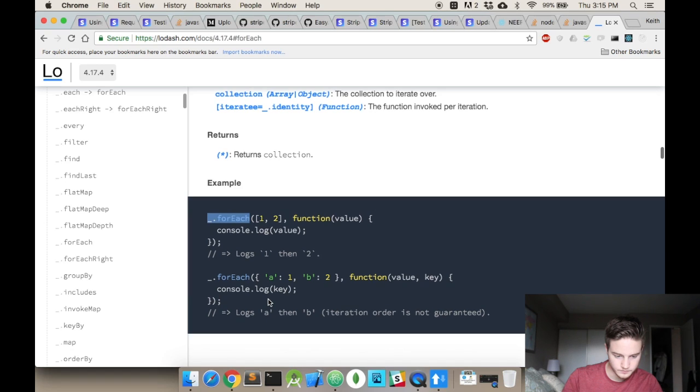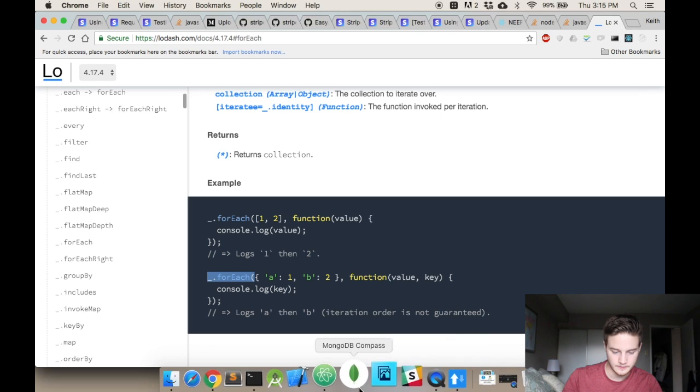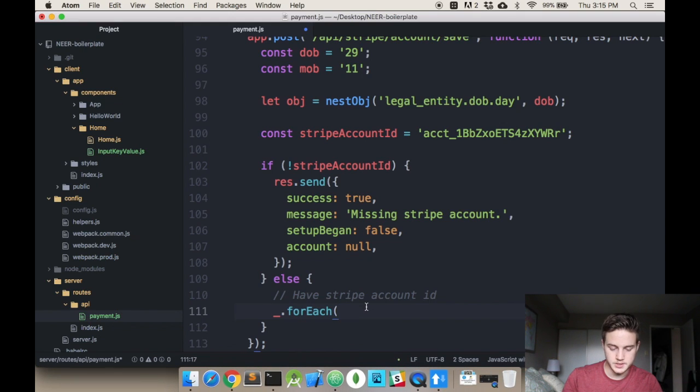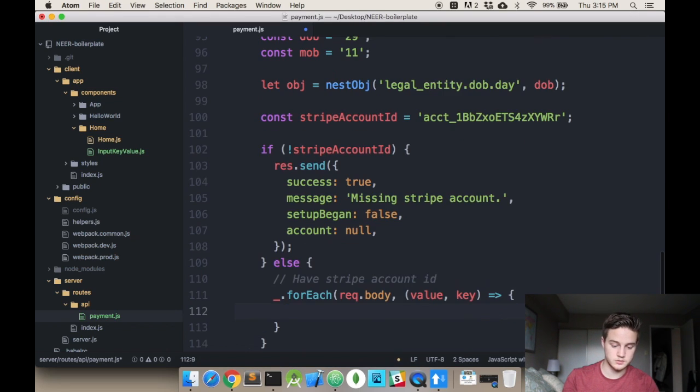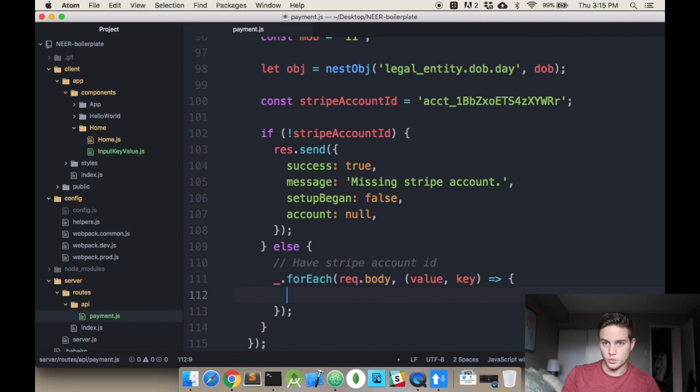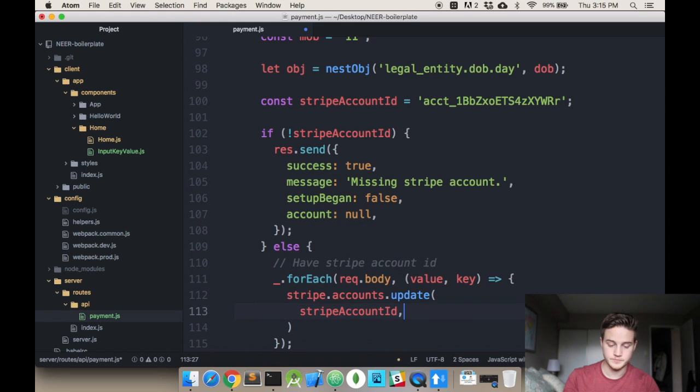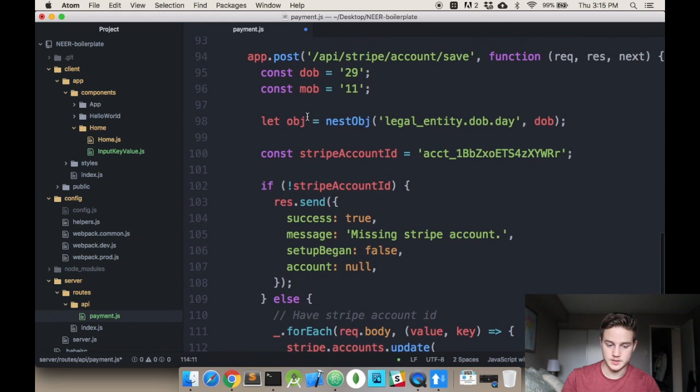as you can see, it can loop through. So forEach, and then this would be the request.body. If it comes in and you save no elements, it shouldn't do anything, which is fine. And then it's going to have the value and the key, and then it's the arrow notation. And then for each one, you want to do stripe.accounts.update, and you want to update the Stripe account ID, and that's when this bad boy kicks in.